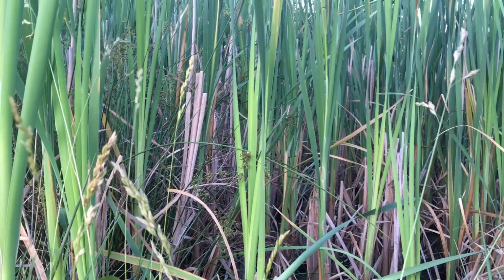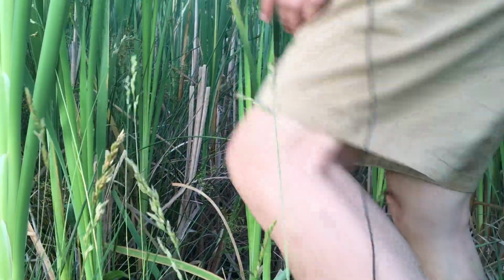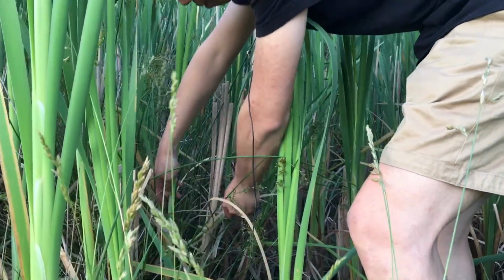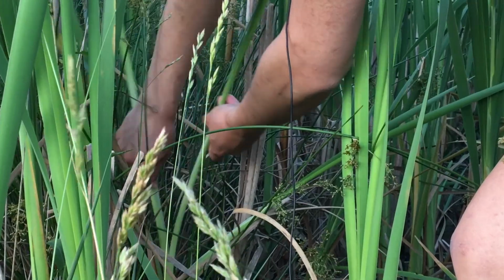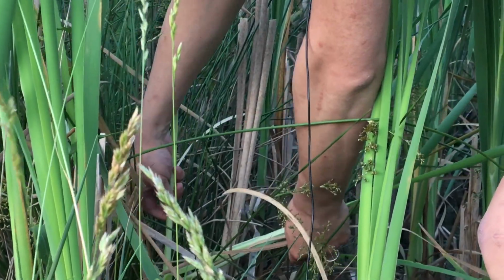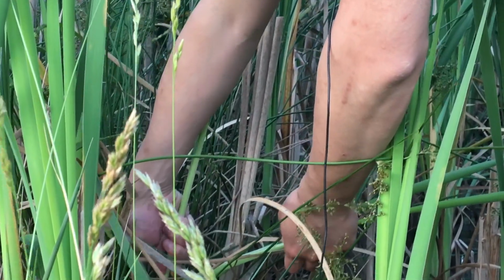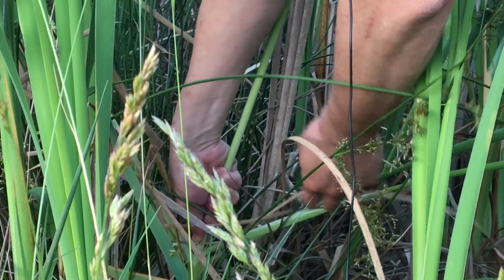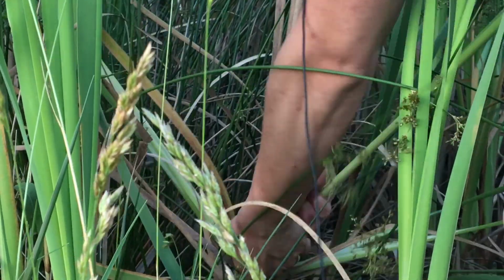So another thing I want to talk about is the stem of the cattail. Right now I'm going to find a younger specimen to show you how I get the stem of the cattail. This one may be the right one. Let me first peel off these outer leaves. And after peeling off several leaves, you can hold the stem of the cattail and try to pull it out, like what I'm doing here.